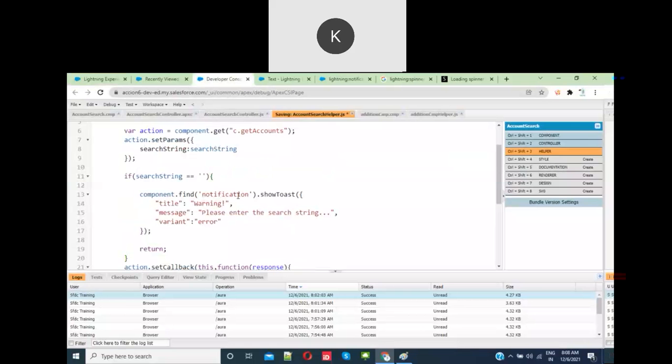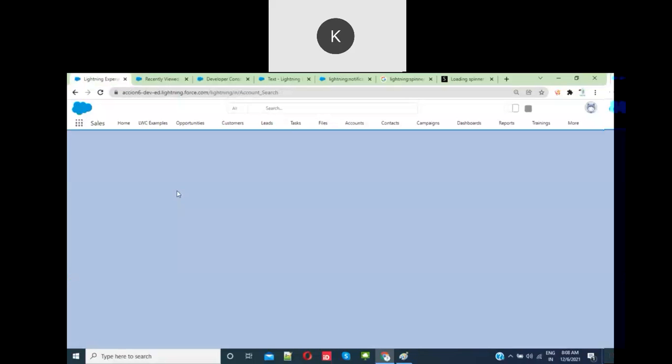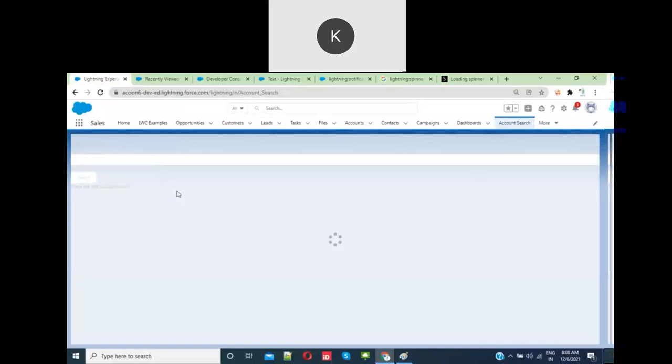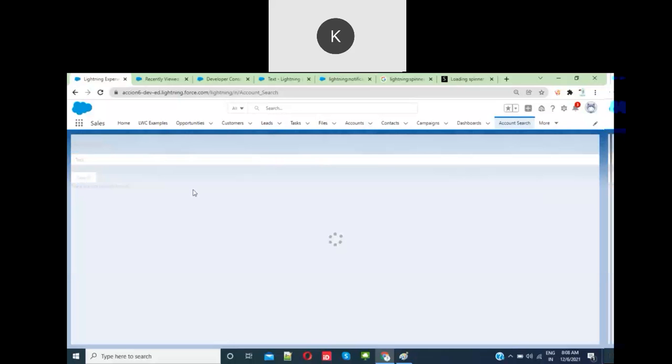Same name you have to use there. Please enter the search string. This is warning and it is displaying like this. Okay, and it won't continue. See here, won't continue. If you want to give that, just give test, then it will display.